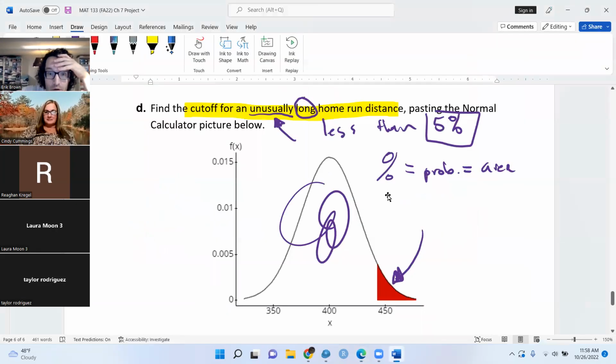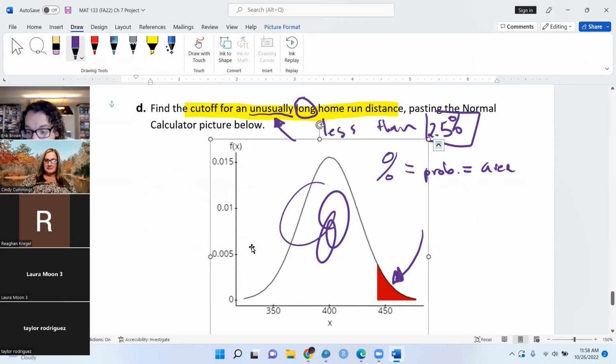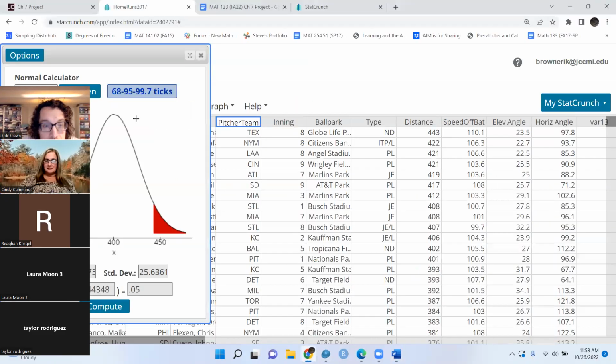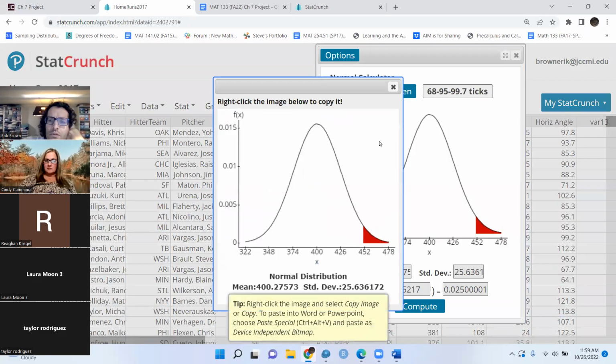So for our project, when we get here, unusually long means the upper end. So to be actually above 2 standard deviations, we need this to be 2.5. So let me delete this awful thing. Let's go back here. We want our greater than symbol, and we want this to be 0.025. Compute. By the way, if we want to see where the 2 standard deviations mark is, it's right there. See how that's right on the 0.025? I clicked these tick mark things here. Yeah, it's 0.025. I'm sorry, I was saying the wrong thing, wasn't I?